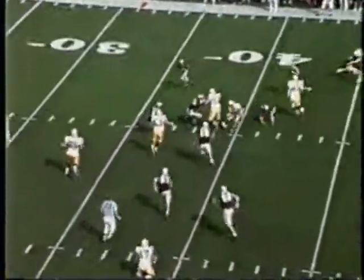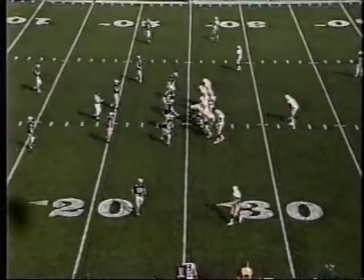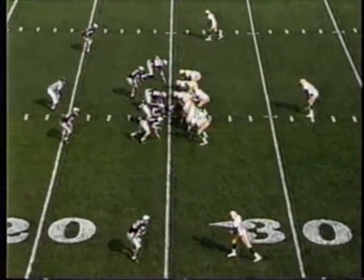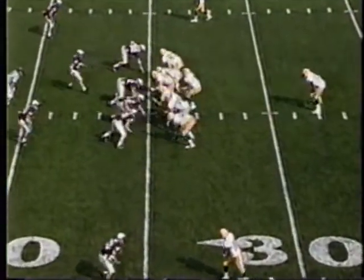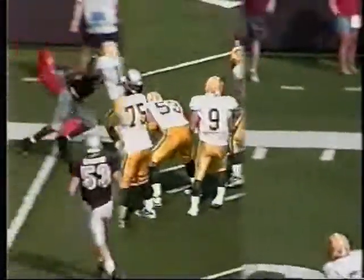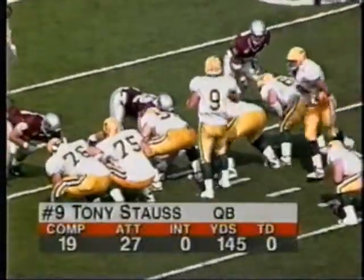Staus quick hitter, Burrell to catch. Finds a little room, cuts back. My goodness, he's coming back to this side. He's got more room inside the 35, and he's down to the 34. NDSU on the march, first and 10 at the Montana 25-yard line. 7:53 to play. It's 24-12 Montana. The Grizzlies owned the first half, but the Bison have owned the second. Marcus Johnson, another big play. It has been a night and day difference in the second half.